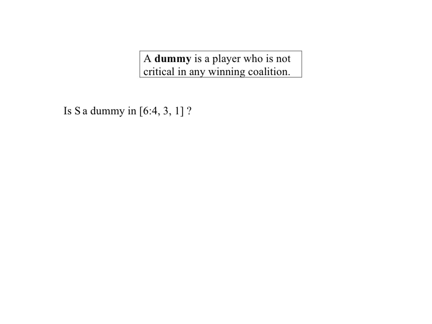So we can ask, for example, is Southern Jersey a dummy in the weighted voting system with quota 6 and weights 4, 3, and 1? Now, if we write out all the winning coalitions, we've got, as always, the Grand Coalition, consisting of everyone. We also have the winning coalition consisting of Northern and Central Jersey. The two of them have enough votes to get something passed. How about Northern and Southern? Not enough votes. Central and Southern? Not enough votes. So these are actually the only winning coalitions.